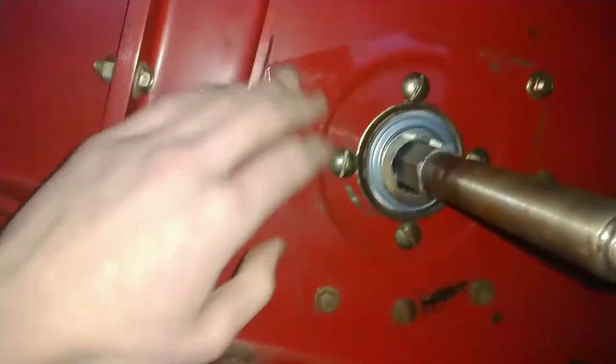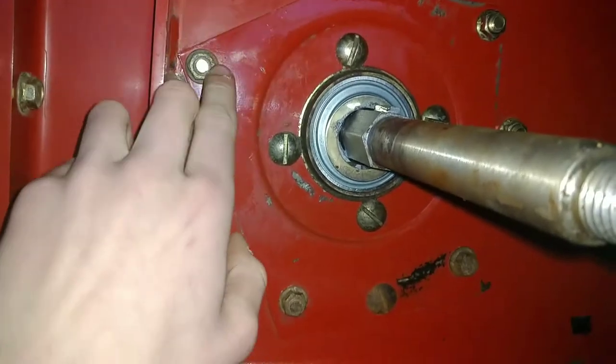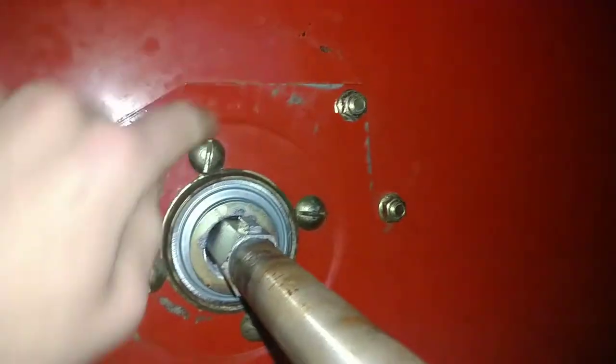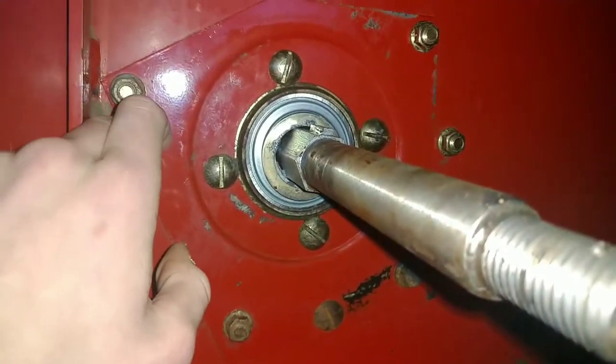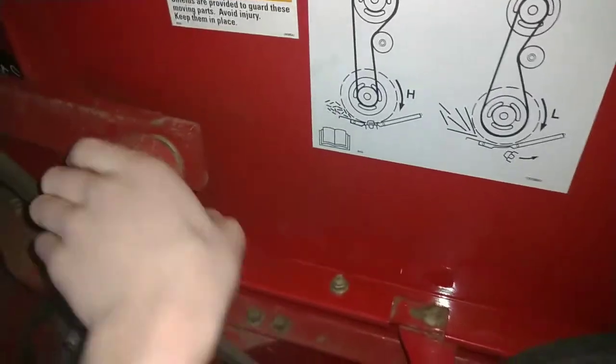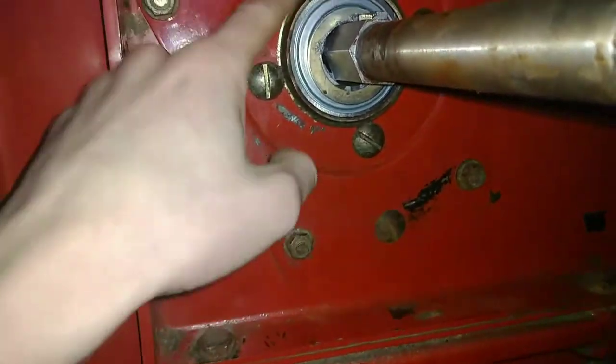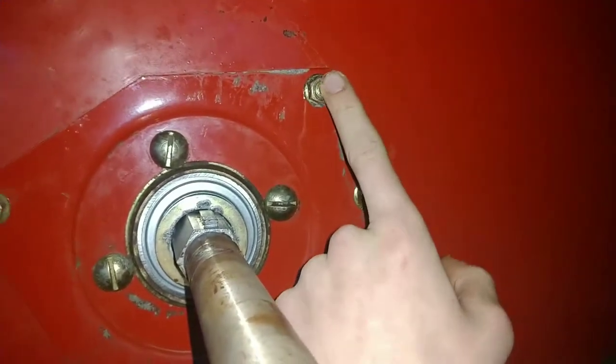Being the smallest one here, the bearing for the shaker screens has bolts with screw heads on the inside — you have to take a screwdriver on the inside to get to them. The only way to get to that is to actually climb inside, because you can't take the panels off. This panel has something mounted to it and is blocked on the inside, and this panel has frame mounts on it, plus there's another drive in the back. So I had to climb inside the combine in the back and unbolt all of these, then go in front above the rotor to undo this one.